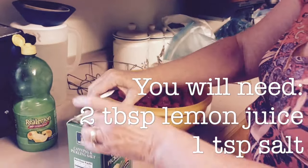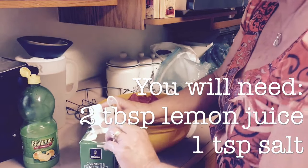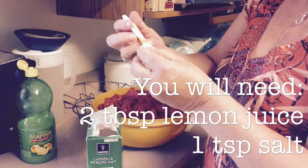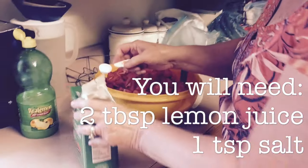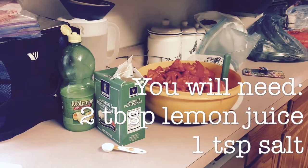I use canning salt. You don't have to, you can use regular, but canning salt is a little bit better to use. And this is a teaspoon. So we're gonna do 1 jar at a time. So that's per jar? Per jar. Okay.